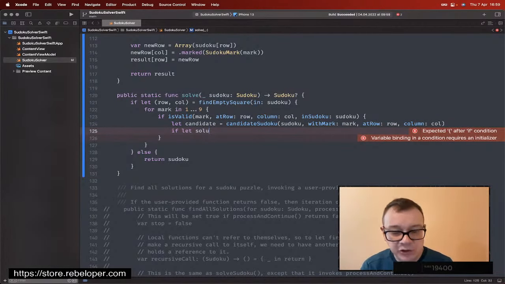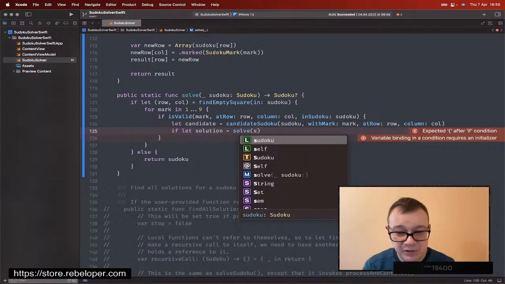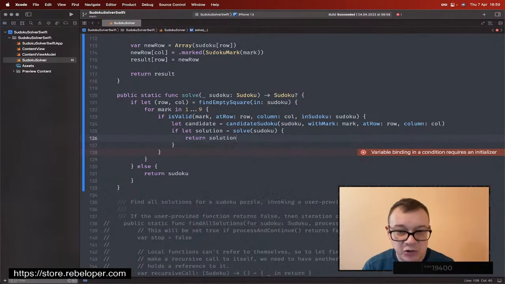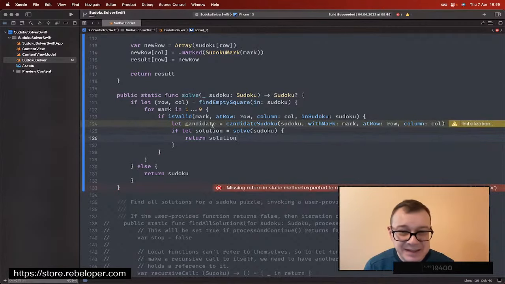So if solution equals solve that Sudoku, then we are going to return our solution. Yeah, so basically this is it.